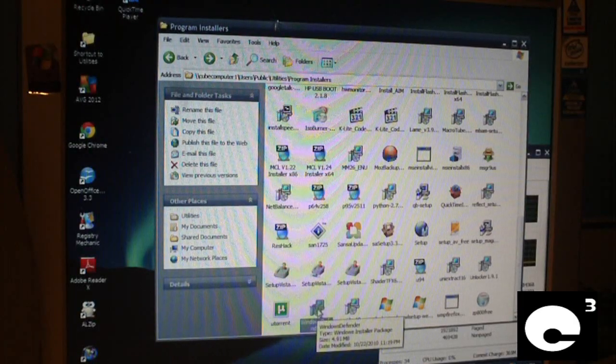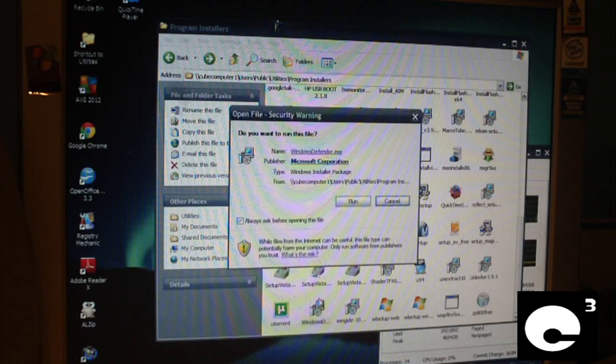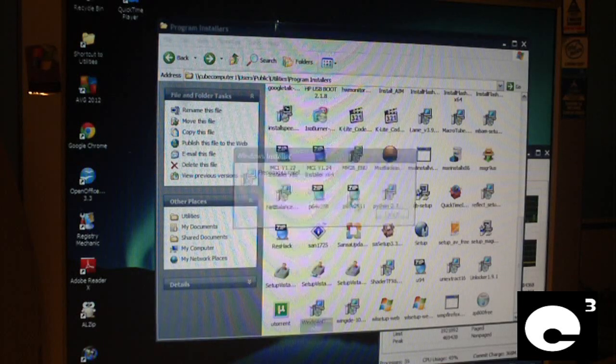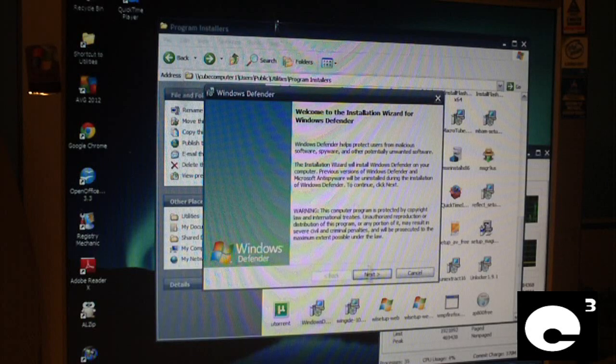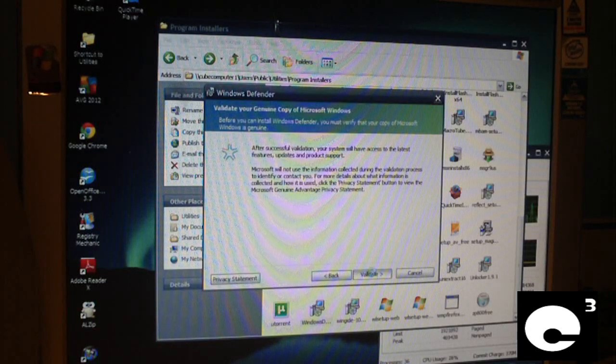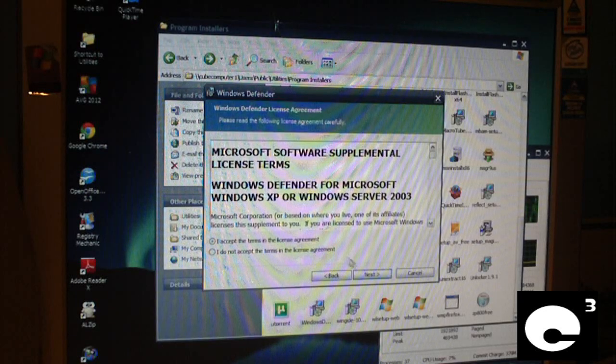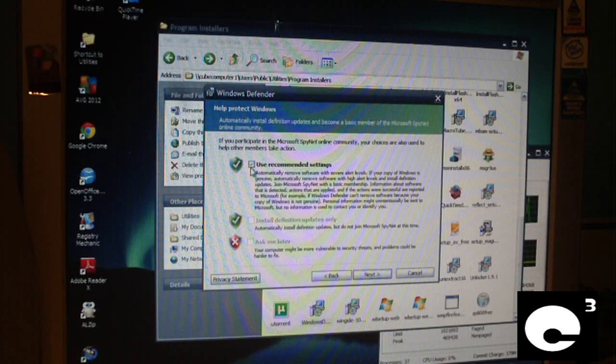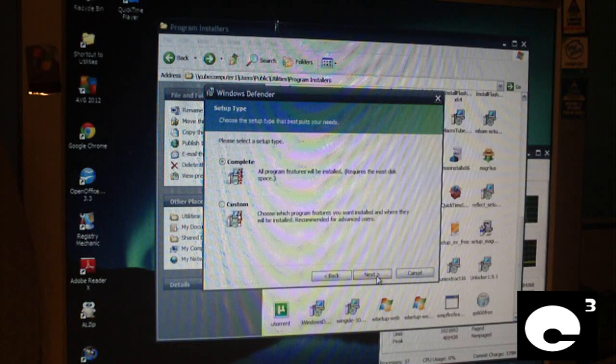Now go ahead and install Windows Defender. I meant to do it earlier, but I forgot about it. So I'll go ahead and do it now. Of course, this program requires Windows validation. Accept the agreement. Use recommended settings. Click on Next.